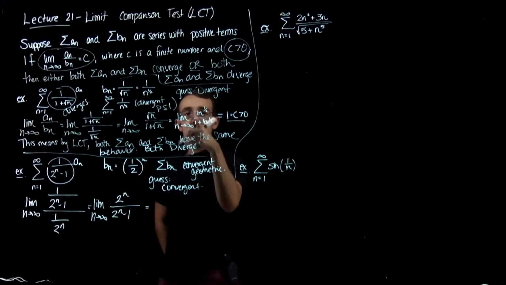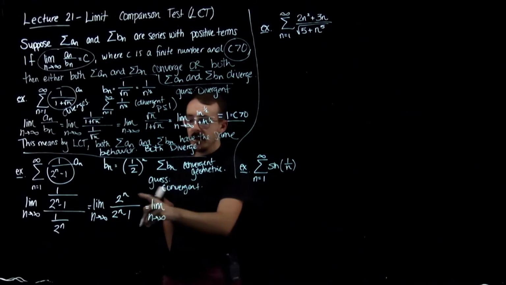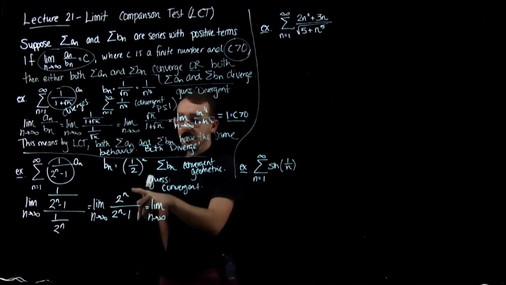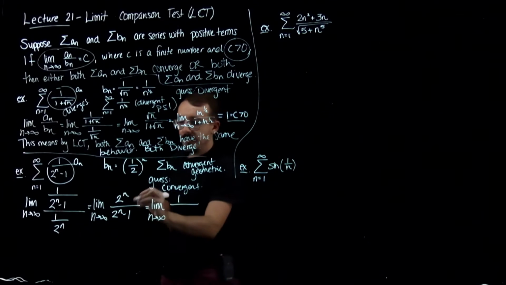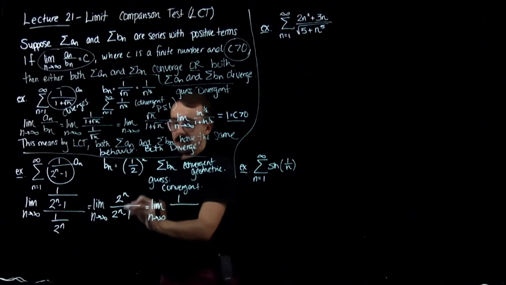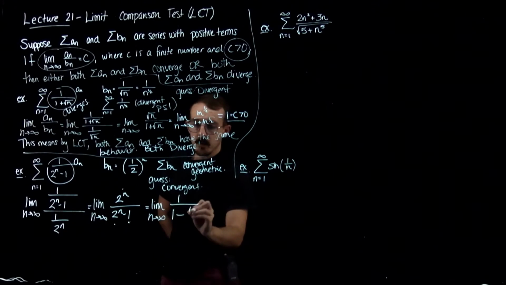Here I'm going to do a little bit of different arithmetic than I did over here to get the limit. So here I'm going to divide everything by the positive number 2 to the n. So I'm going to divide all three terms by that. So you're going to get 1 over. So divide all of these three terms by 2 to the n. And then if you divide the last one by 2 to the n, you get 1 over 2 to the n.